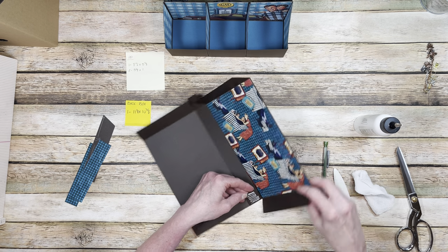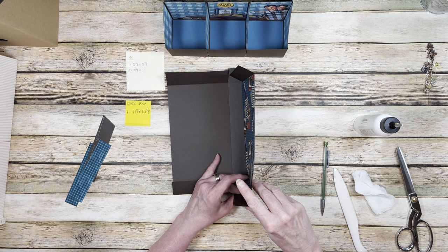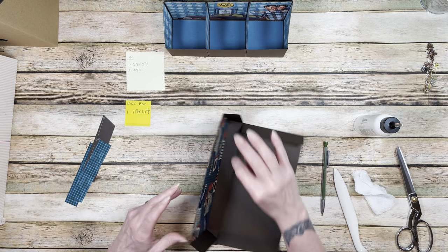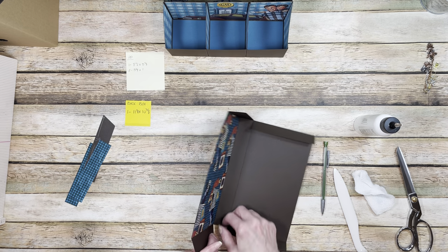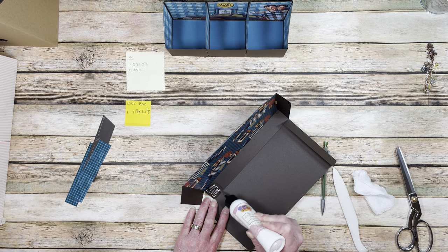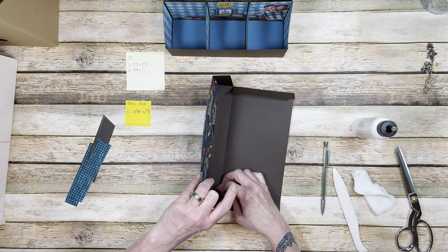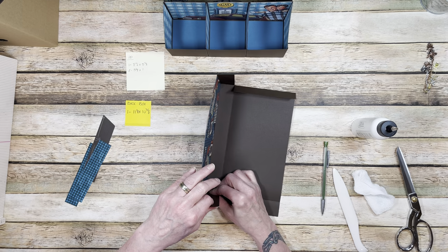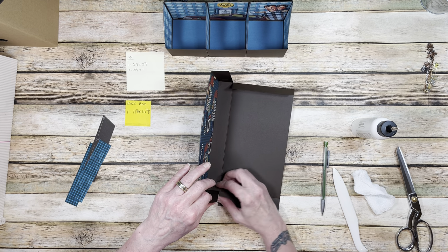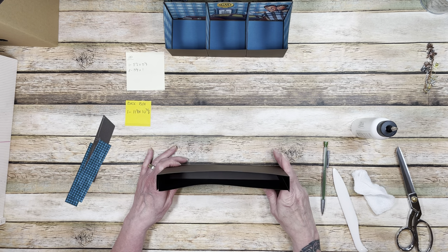And actually, well, it doesn't matter. I'm just gonna set it down straight on my table. Okay. They can glue to the inside or the outside. It doesn't really matter. And I'm just making sure that it's flat, and I'm just folding my tab up and doing that. Okay, that'll help reinforce the bottom, and then the sides will fold in and do that.